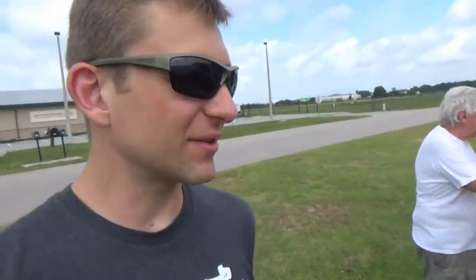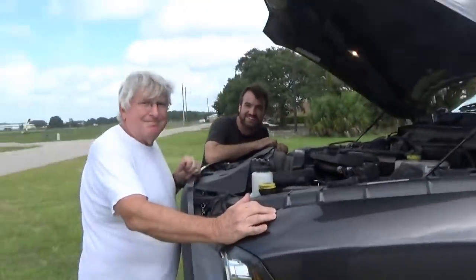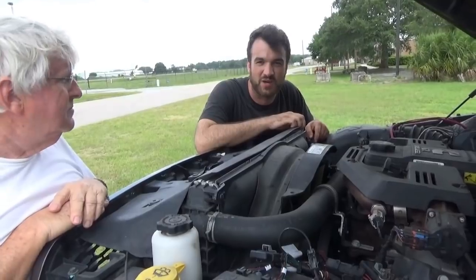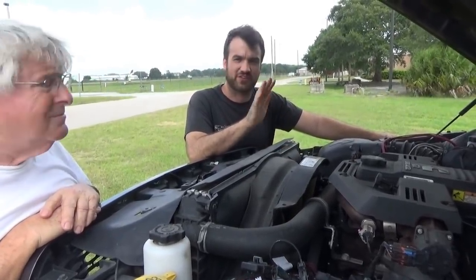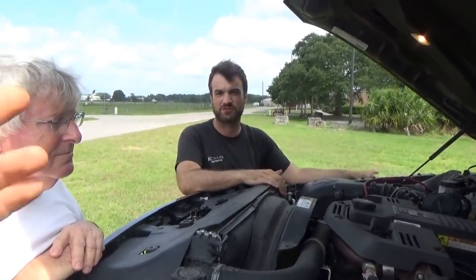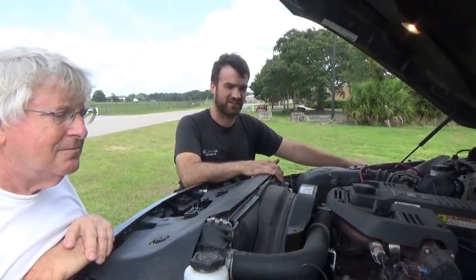Getting a little more details from the customer, he said that when the first alternator crapped out, the voltage started dropping, but then it came back, is it the 13 volts? Yeah. For how long? I was driving probably about 30 minutes on that initial time where all the warnings started to pop up, and then it was showing below 8 volts, and all of a sudden I wasn't accelerating, the throttle wasn't giving me anything, so I started to get off the side of the road. Next thing I know, the throttle responds again, back up to 13 volts. So you have a little voltmeter? Yeah. Okay, and how long did it stay good? Probably until I got to my parents, which would have been about another hour or so.